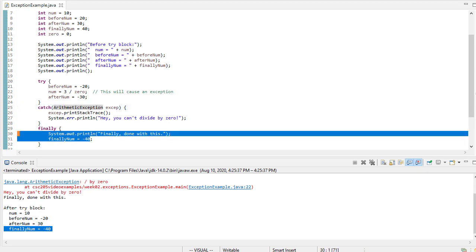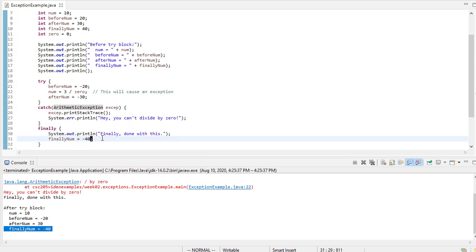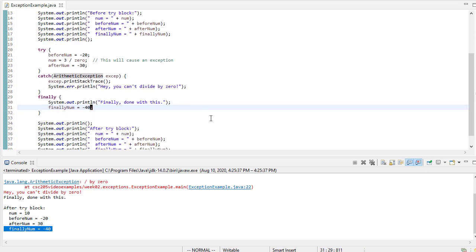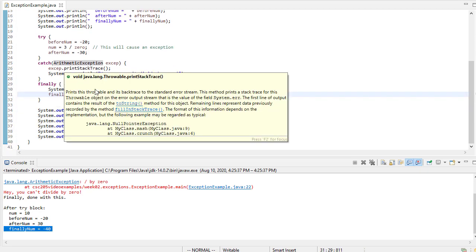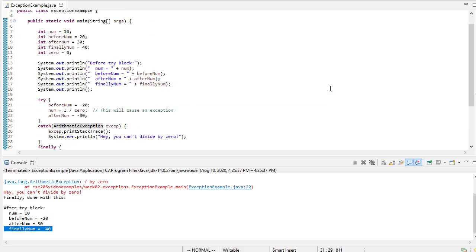So the finally block, within reason, is going to always get run. Now, yes, if something happens to your computer, if your computer catches on fire, if the Java virtual machine crashes, if something horrible happens, then sure, this won't execute. But in general, the finally block will always be executed whether or not there's an exception in the try block. And then the catch block will only be executed if a corresponding exception is caught in the try block. So we'll have some other examples of exceptions, but this hopefully gives you an idea of how, in general, exception handling works in Java.